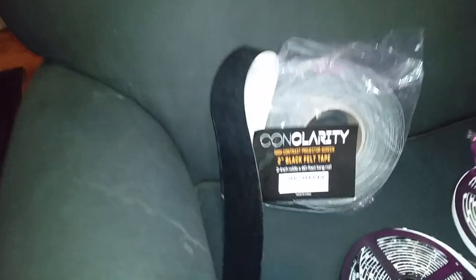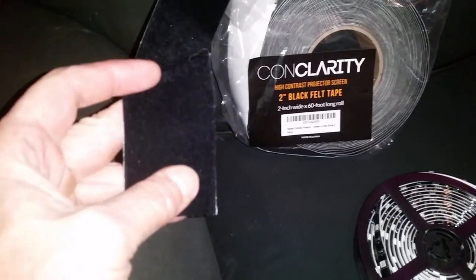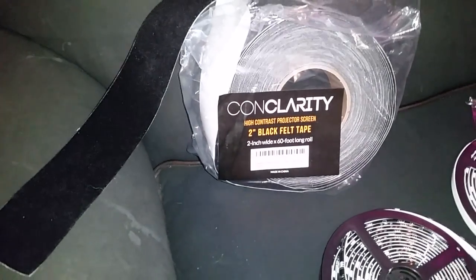And we have the felt border. Okay, we've got the felt border tape here. So I'll paste a link to that. I think that was about 15 bucks.